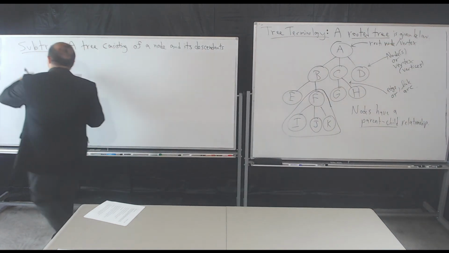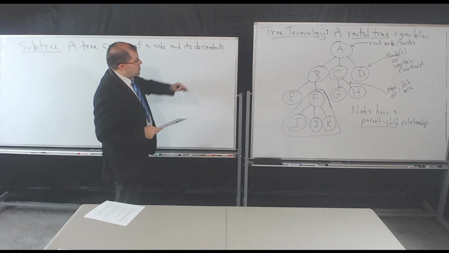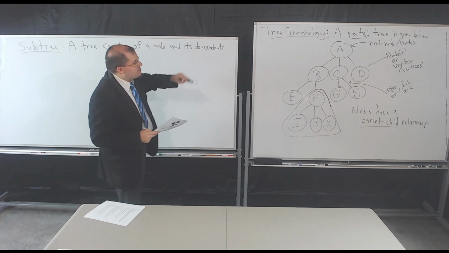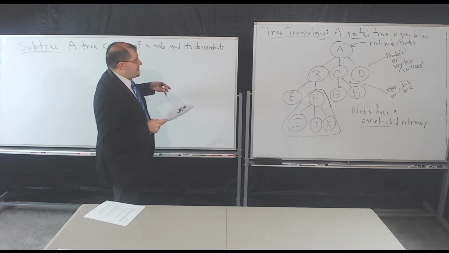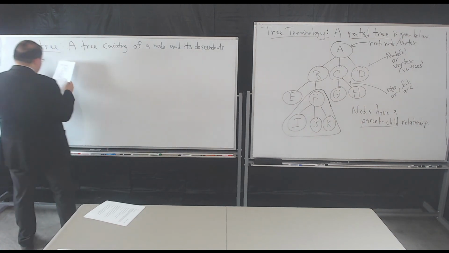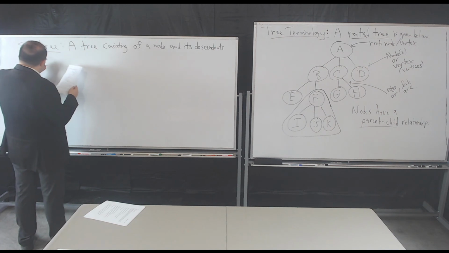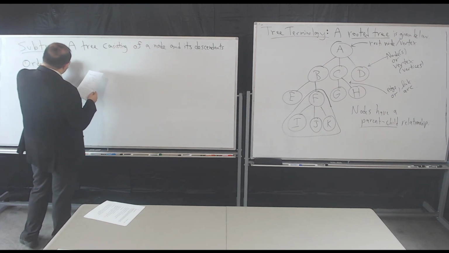So naturally, you're going to see that our trees have a very nice recursive structure, where trees can be composed of subtrees. I can take all the subtrees and assemble the entire tree. We're going to find that very often our algorithms take advantage of this property of a tree.